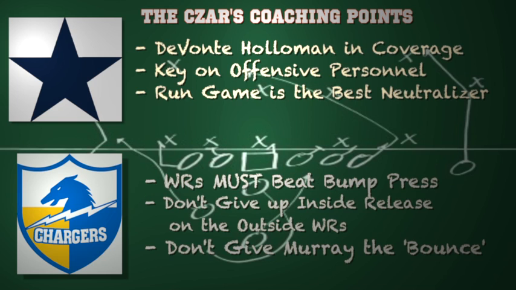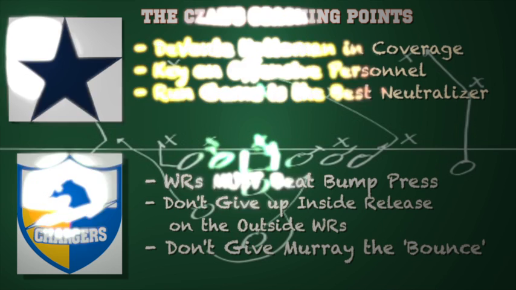It gives you an opportunity to get over top and make a play on the ball if you're a safety. And you don't want to give DeMarco Murray the bounce to the outside. Here's a guy that does a great job in pressing the hole and then bouncing it outside. Now, if you want to spill him outside, you're going to have to make sure you clog up those inside running lanes and have your linebacker spill to the outside and make a play at or behind the line of scrimmage.